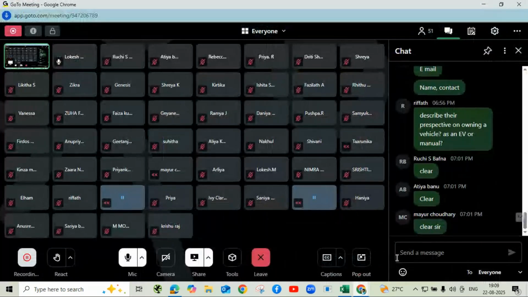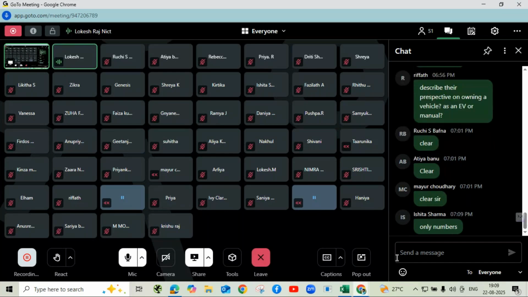The contact number, should it be allowed to be entered with alphabets, or does it have to be only numbers? Is that the only condition?